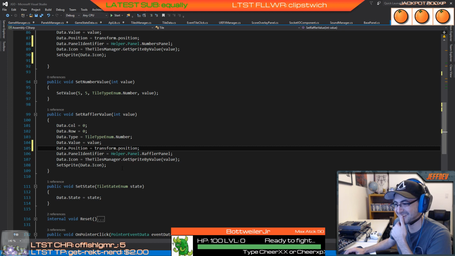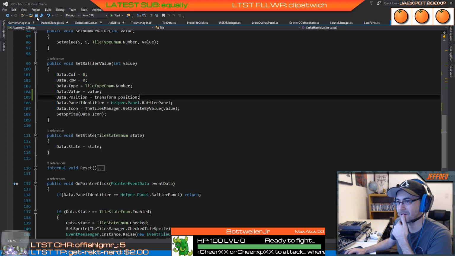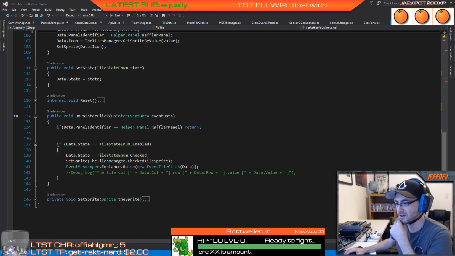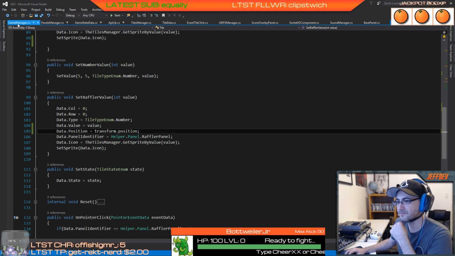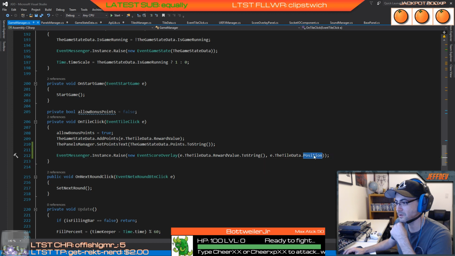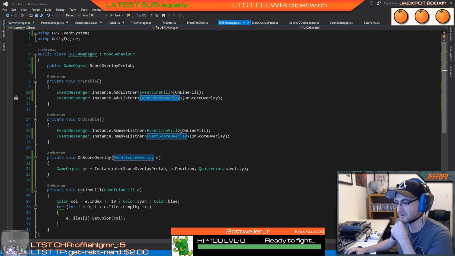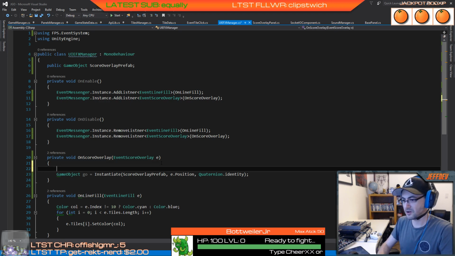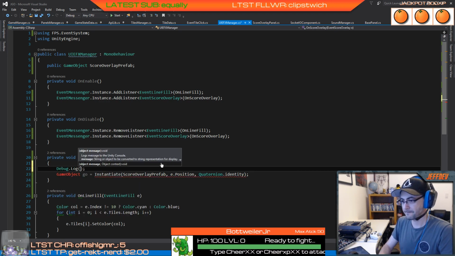You missed it. Okay, let's see if that's gonna work. So we are setting the position on pointer click. I think we are setting the position, and then here we are sending the event with that position, and then the effects manager. Let's just add a debug log here, and let's do will at, and then let's put the position here.